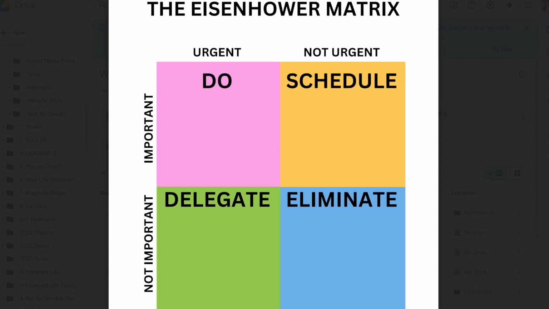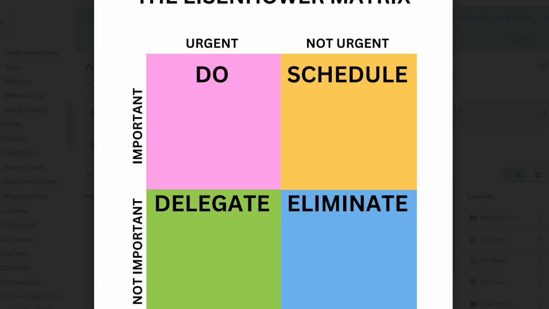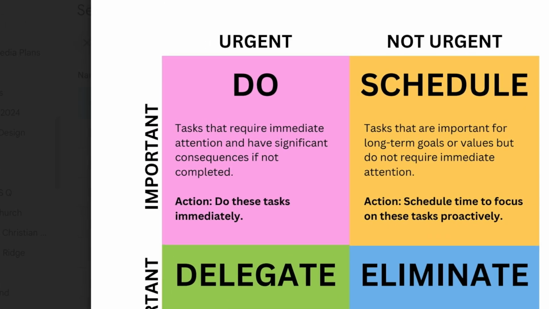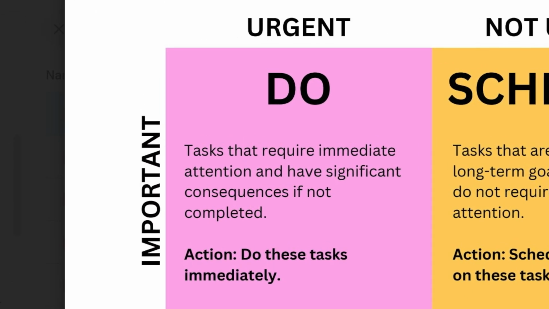So this is a picture of the Eisenhower Matrix that I make available to my clients. It's so simple though. You can just draw a 4-box quadrant on a sheet of paper and you've got your matrix. Quadrant 1 is where you put the urgent and important. And these are the things that you're going to do right now. This is crisis mode. These are the fires that need immediate attention. Deadlines, emergencies, or major problems. If you ignore these, your leadership and your team suffer.